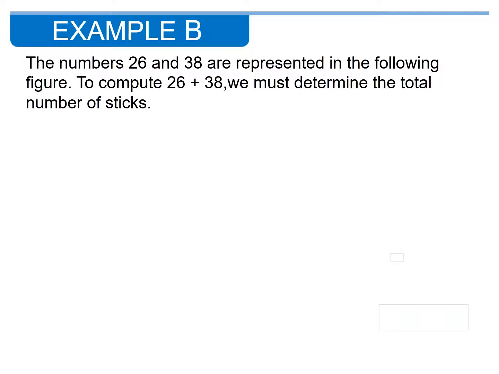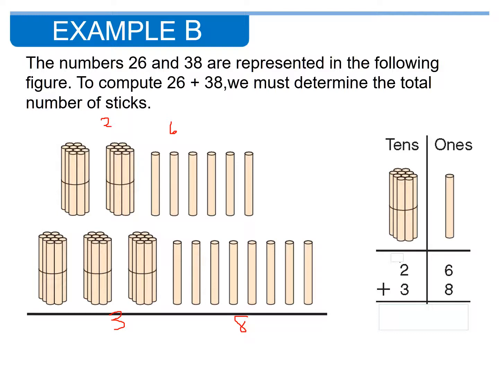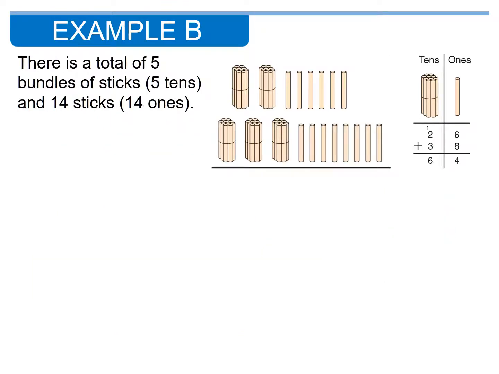Your book also uses a bundle of sticks method, where each stick is a unit and each bundle is a bundle of 10 sticks. Okay, so if we're going to add 26 and 38, again, our written algorithm is to line up the place values so that when we add all the sticks together, we have 14, so the 4 units and 10 is carried over into the tens place, and then I add those to get 6.